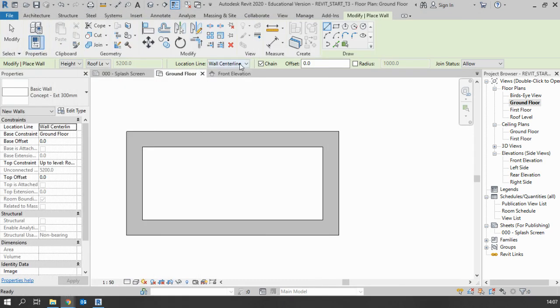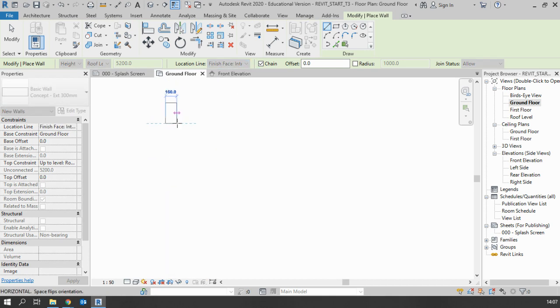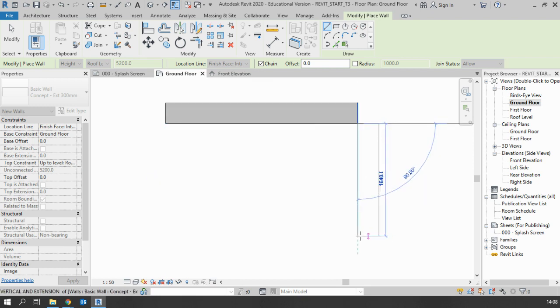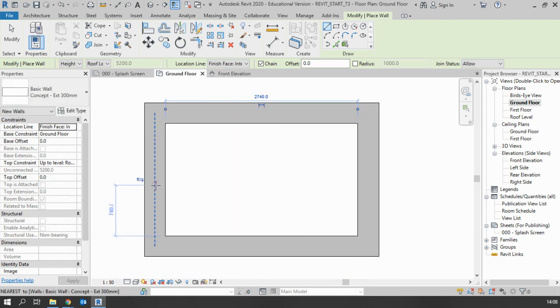That's where this tool comes in handy, because then it can meet your dimensions for what you need. So if I go to finish face interior, it means it will draw from that finish face there. So that's the finish face. If that was plasterboard, it would be the plasterboard face of that wall. Okay, so that finishes there to there.